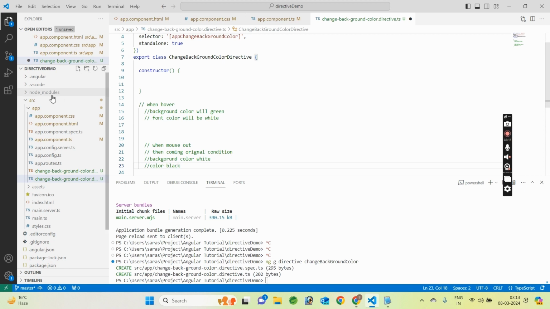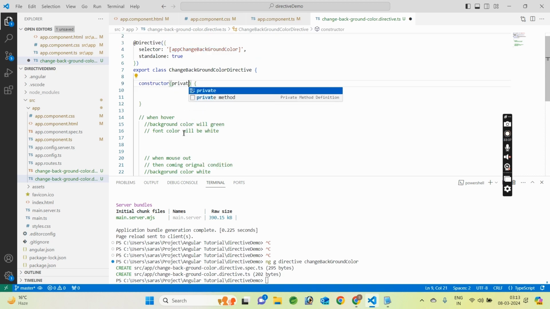Okay, let's see how to create it. We are creating an element reference, because we are working with the particular element whose style we want to change.